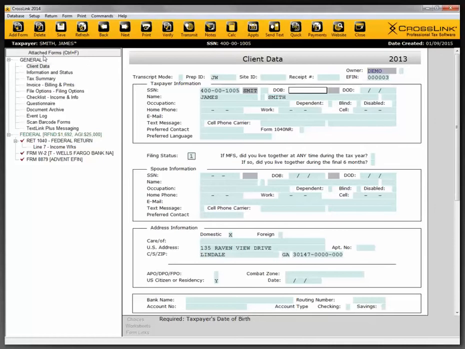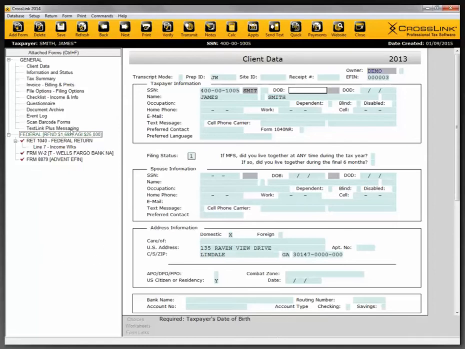Across the left-hand side is what's called the attached forms list. So this is all the forms and all the little things that are attached to this tax return. It starts out with general information. This is generally the things that are attached to all returns. You'll always have a document archive. You'll always have a client data worksheet. It'll continue with the federal documents, and you can see there's kind of a running total that's going on here too. Also, it's color-coded. Green means they're getting a refund. Red means that they owe the IRS a balance due.